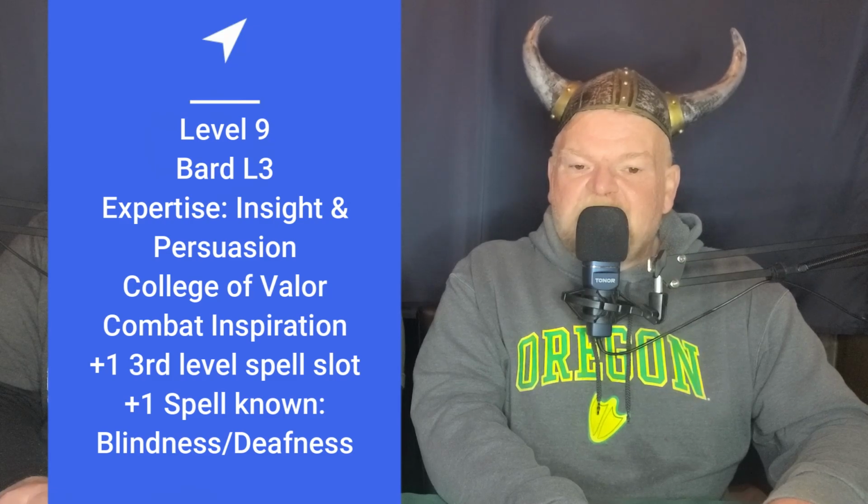He would normally gain some weapon and armor proficiencies, but he already has them. But he also gets Combat Inspiration, which is the important part. People can now use inspiration dice from him on their weapon damage rolls, and they can use them as a reaction to increase their armor class against an attack.